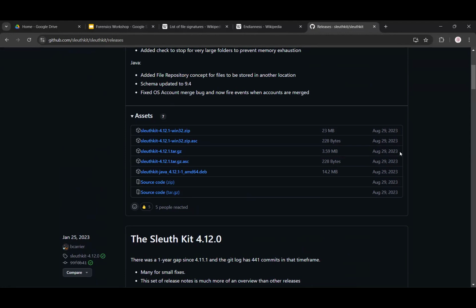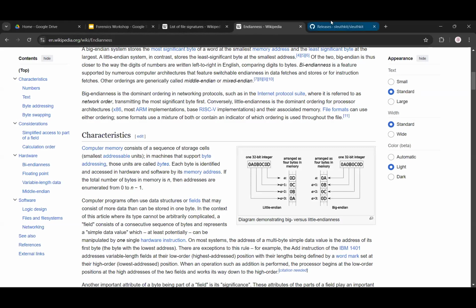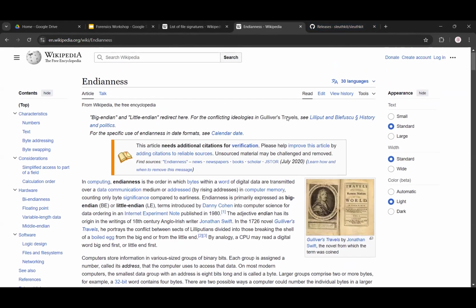I don't know if SleuthKit has a GUI because basically what SleuthKit is, isn't Autopsy the GUI version of SleuthKit? Honestly, that makes sense. Yeah. So SleuthKit itself is a whole bunch of useful command line tools that help us parse through different disk image files and other forensics things. And I think Autopsy is the GUI version of that, so it's a bit more automated. But we'll be talking about just the SleuthKit commands for us here.